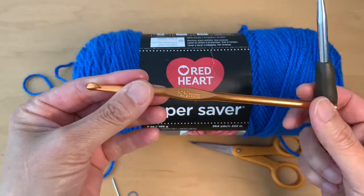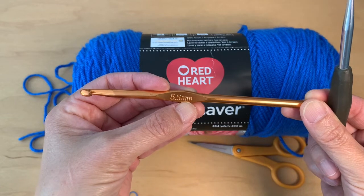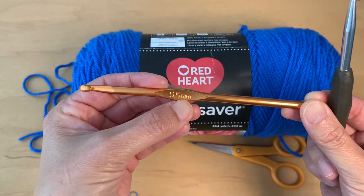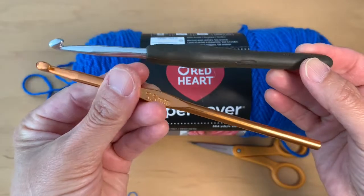And you will see printed on the hook the size, and it is marked by a number and then mm, which stands for millimeters. So this is a 5.5, 5.5 millimeter. This is also, it's really hard to see, but 5.5 millimeters. So these are the same size hook.